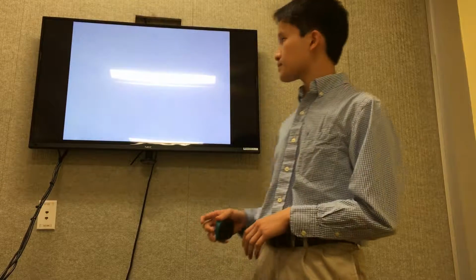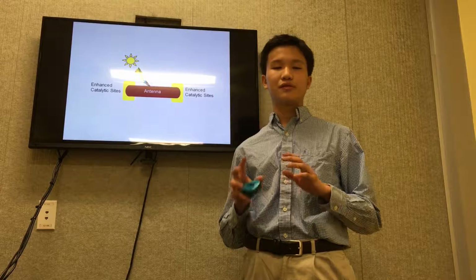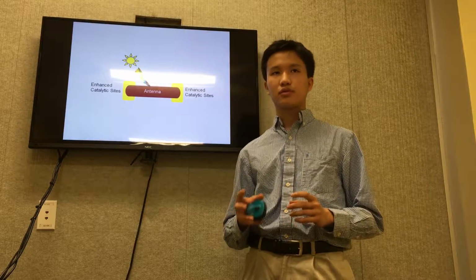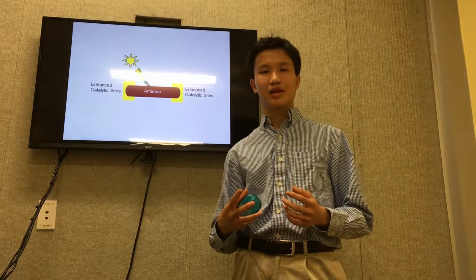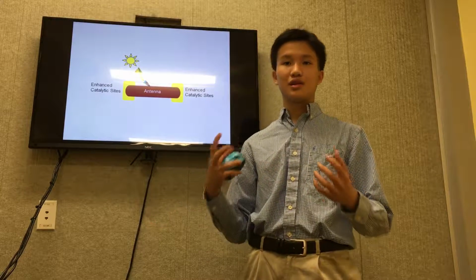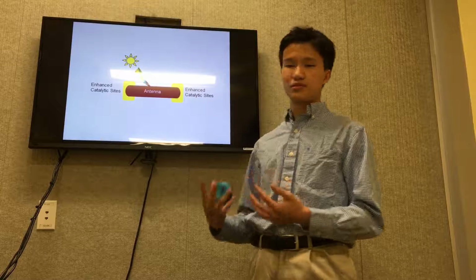our actual sun. The way I went about doing this was I used and studied the field of nanomaterials to create a solution. I used palladium gold nanorod composites, where pretty much the gold nanorod is excited by light, where it can generate hot electrons which are sent to the palladium, where the palladium can use them in a photocatalytic reaction, such as the degradation of organic pollutants.